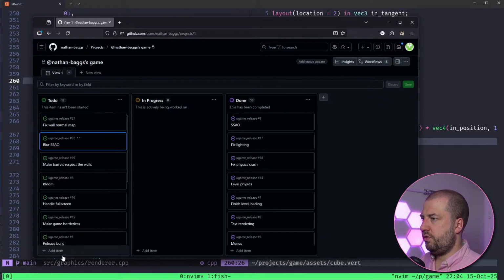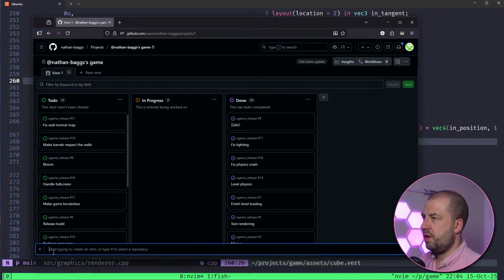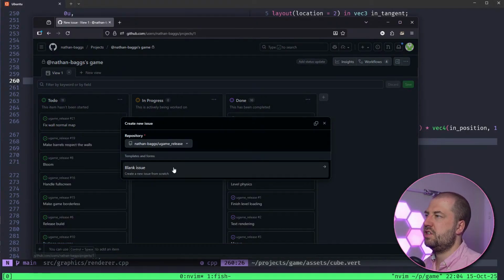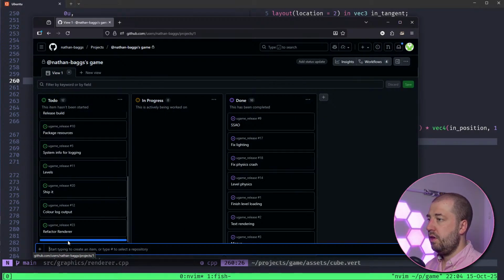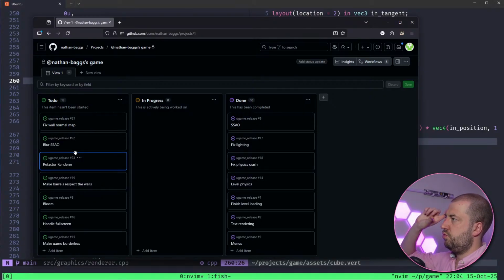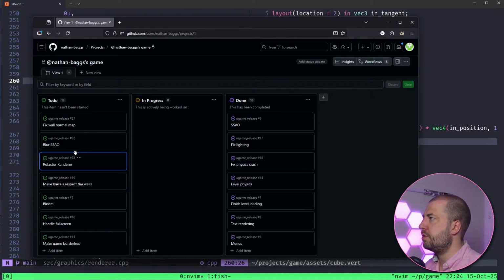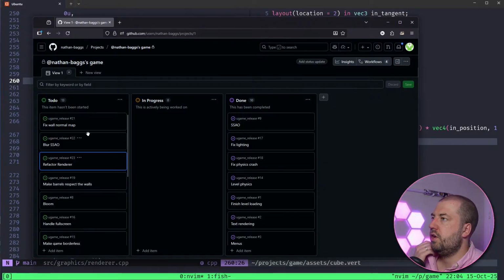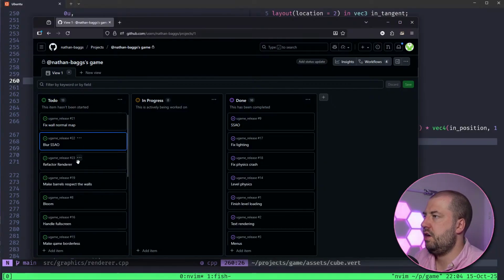And I do want to refactor the renderer, I know it's not the most important thing, but it's a bit of a mess with all this. I don't think it's a lot of work. There's a lot of duplicate code in the post-processing pipeline, and it keeps rebinding and unbinding the sprite mesh. It just doesn't need to do that at all. Just bind it once at the beginning of the pipeline. So I think it just needs pulling out into some helper functions. I really don't think it's going to take too long. So we've got fix all normal map, blur the SSAO, refactor the renderer.